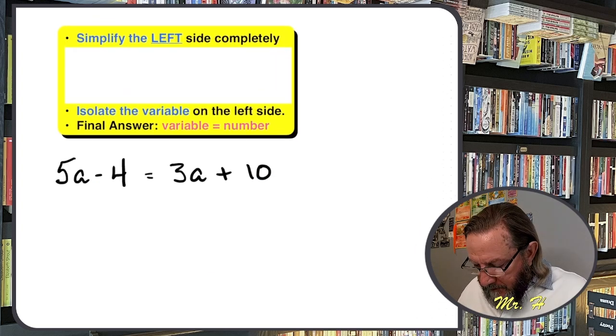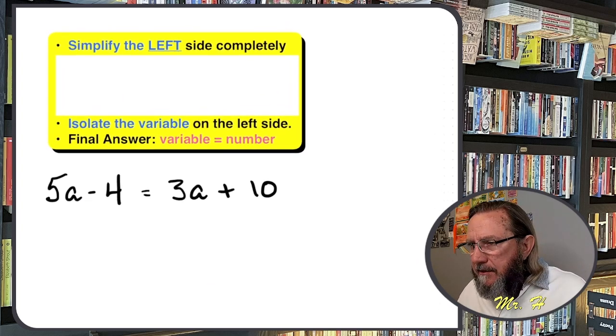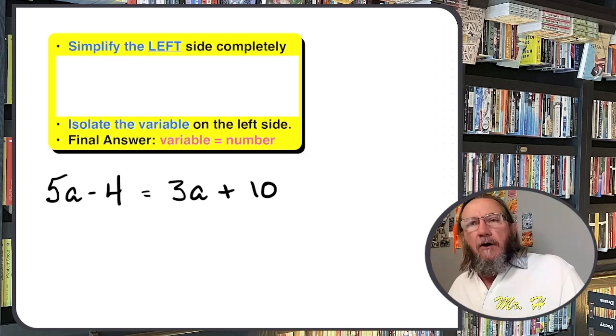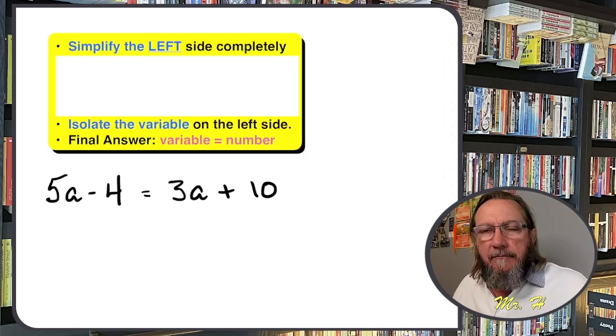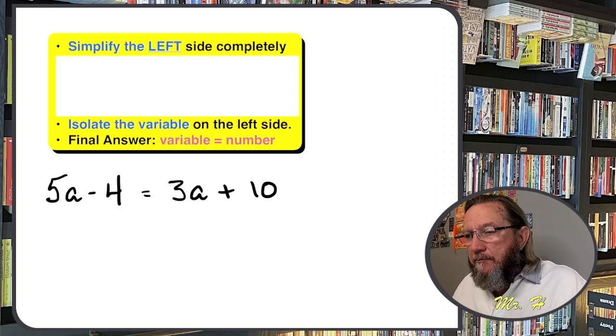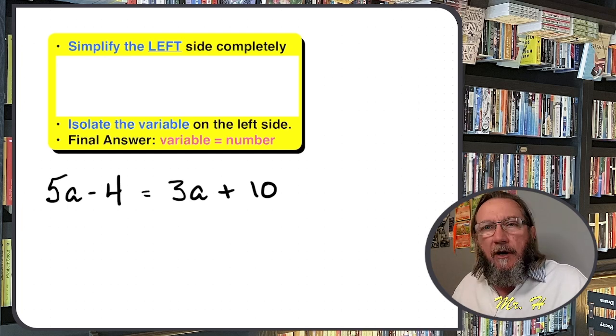Let's zoom in on this thing just a little bit so that we can see a little bit better. We've got an a on both sides of the equation. You may not remember seeing that before. In fact, you may never have. But we can still solve this problem if we add something to our recipe.